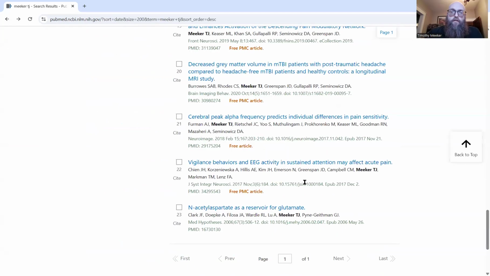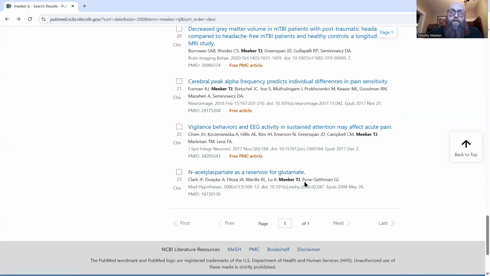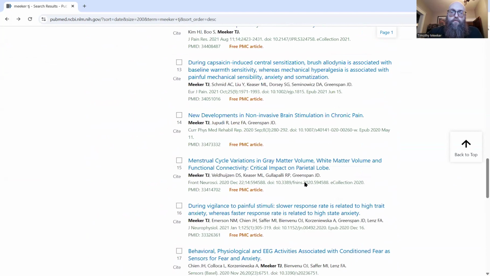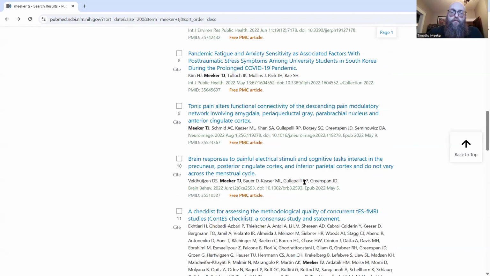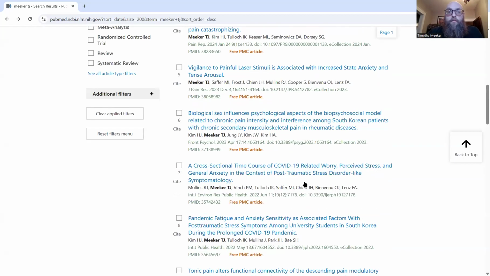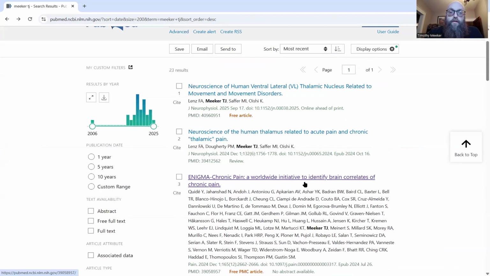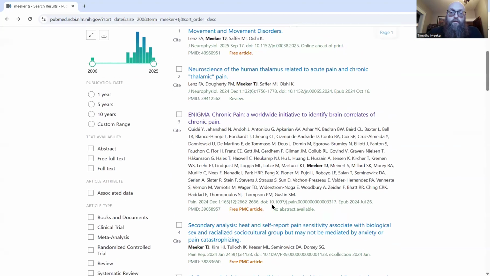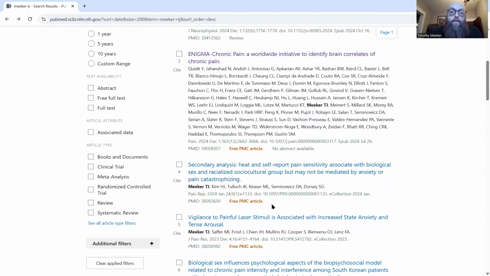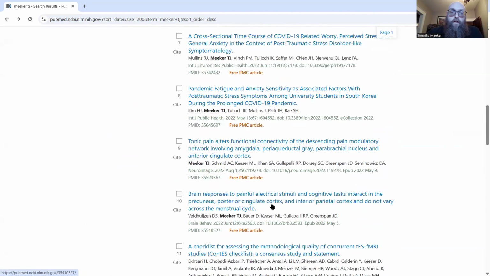Most of my articles have been published using funds from taxpayer dollars, government dollars. So one way or another, the publication fees are required to be deposited in PubMed Central. You can see that this one is an exception because they actually asked us to write that review.